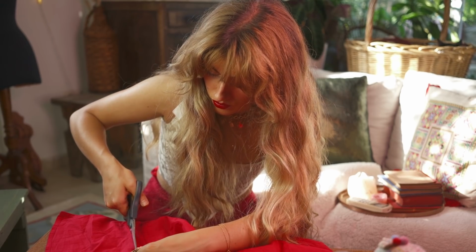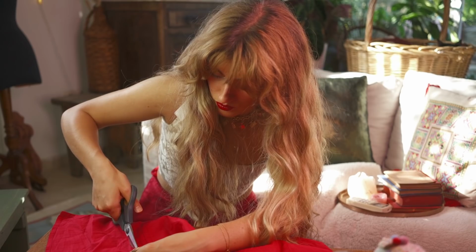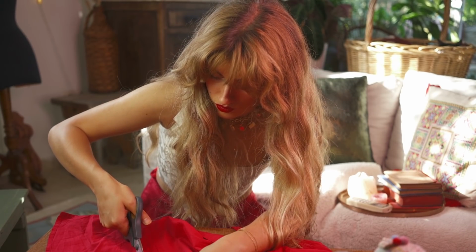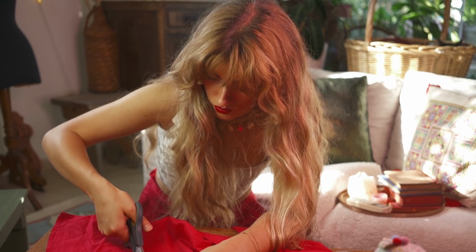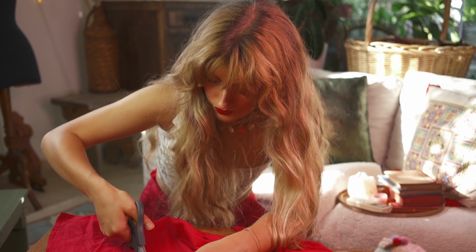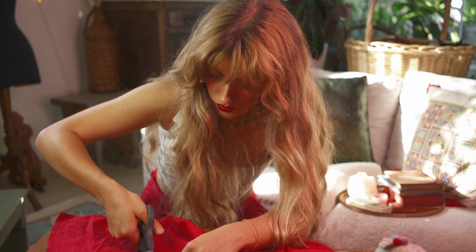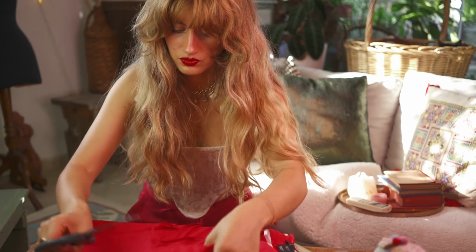Also, another thing is that I'm very close to 30 and I'm starting to reach a point where I'm noticing lines around my face. I'm starting to see the impact of just sitting out in the sun for the entire summer and getting baked like a potato, and regretting that thoroughly.